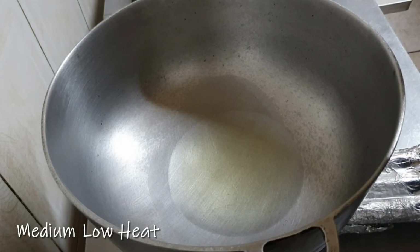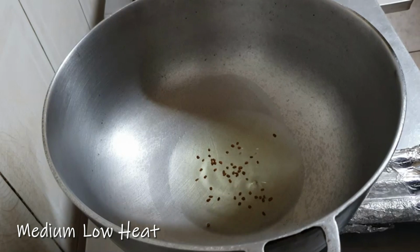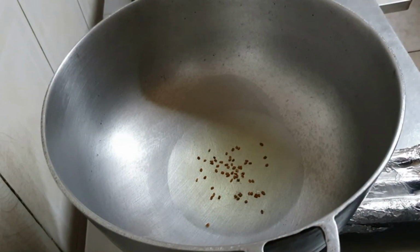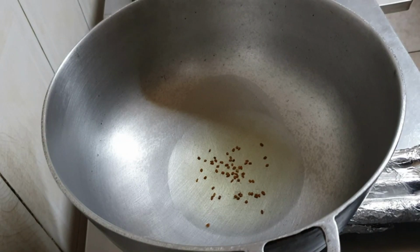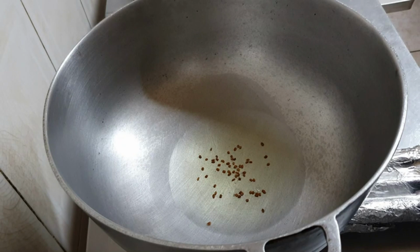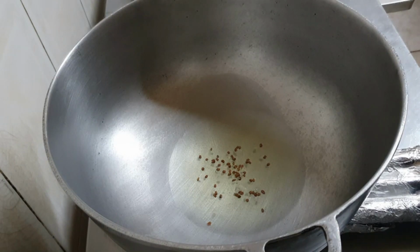To make this crab, we're going to start with some fenugreek seeds in our pot with some oil. Fenugreek seeds, also called methi seeds, can be found in any supermarket in the US or in Trinidad, and you can also source them online. We're going to allow these to get brown before we continue with some aromatics.